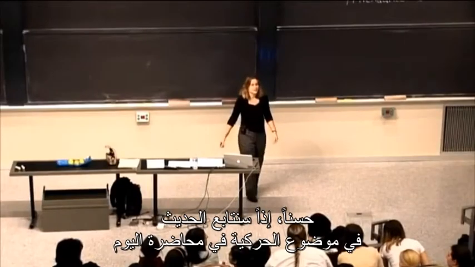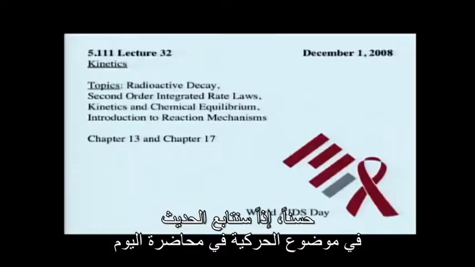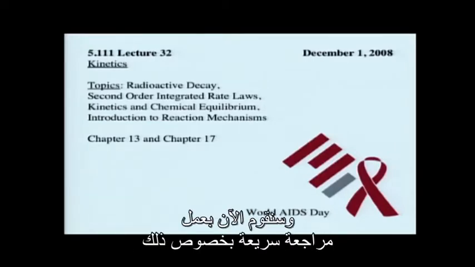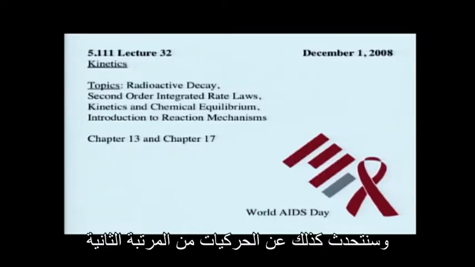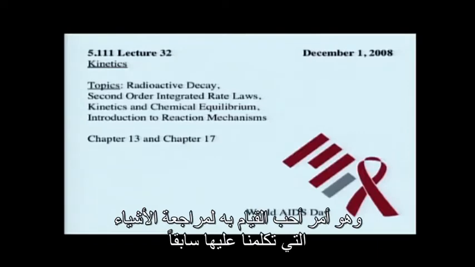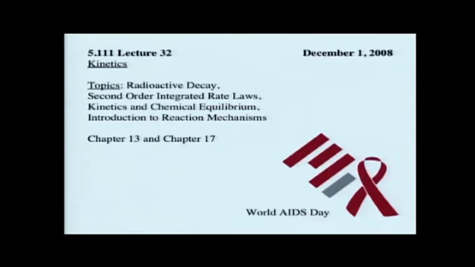Okay, so kinetics. We're continuing today. We talked on Wednesday about first-order kinetics, and we'll do a brief review of some of that. We're going to talk about second-order kinetics today. We're going to come back and talk about chemical equilibrium, which is something I love to do to review things that we've talked about before. And we're going to start in on reaction mechanisms.